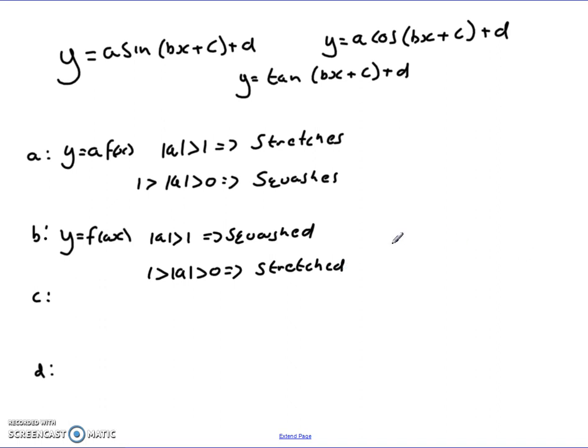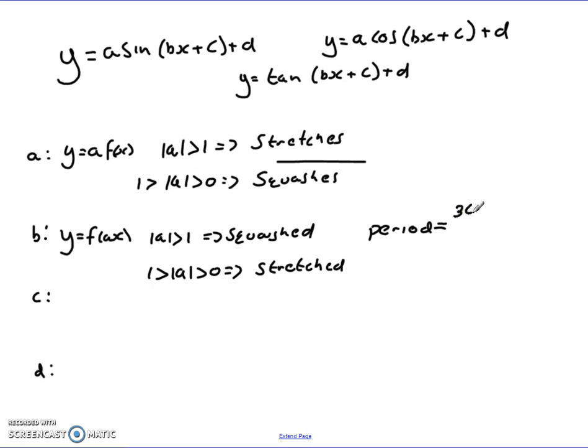Now, this also leads us to a key property with trig graphs. Trig graphs have something called a period. Now, this is how often or how long it takes them to repeat themselves. So if you think back to the basic shape of a sine or a cos graph, the basic sine graph and cos graph repeats itself every 360 degrees. If we then look at ax, so let's imagine we had 2x, 3x, a half x, that's going to change how long it takes to repeat it.